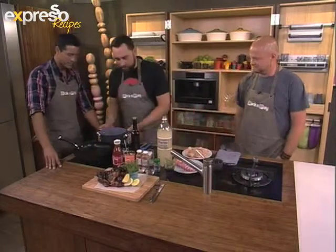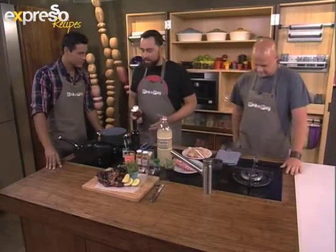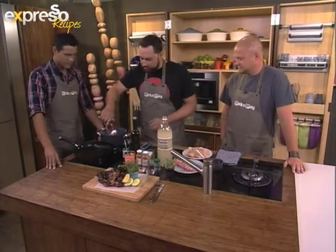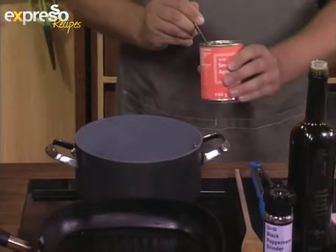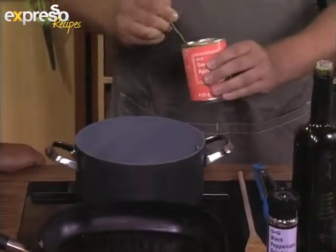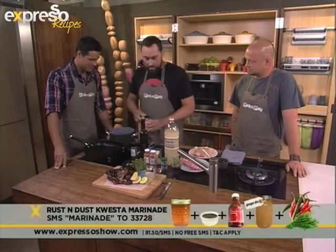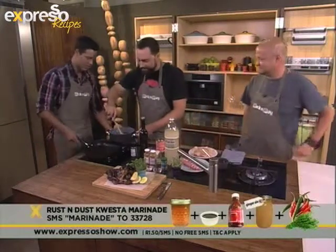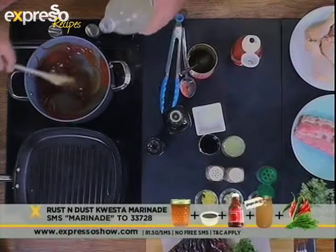Okay, we're going to start off with the marinade. The beauty about marinade is you don't have to be as precise as other things. We're going to start off with a bit of tomato sauce — about 100 mils. For this one we normally just do equal amounts of tomato sauce and equal amounts of jam. The reason you heat it up is because you want to get all the sugars breaking down.